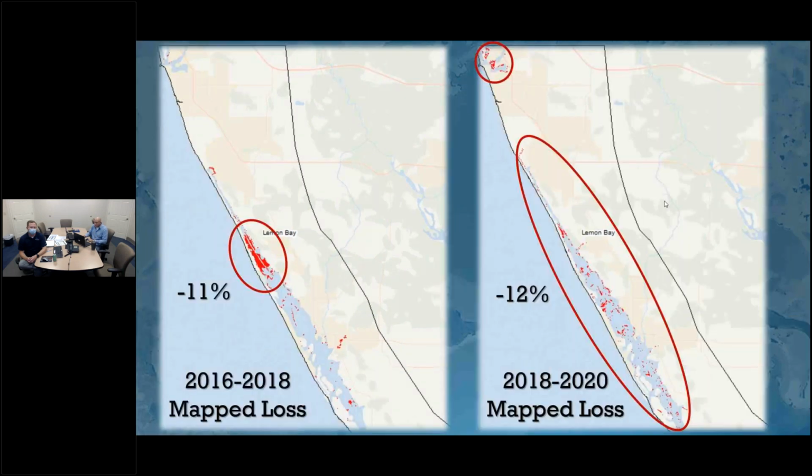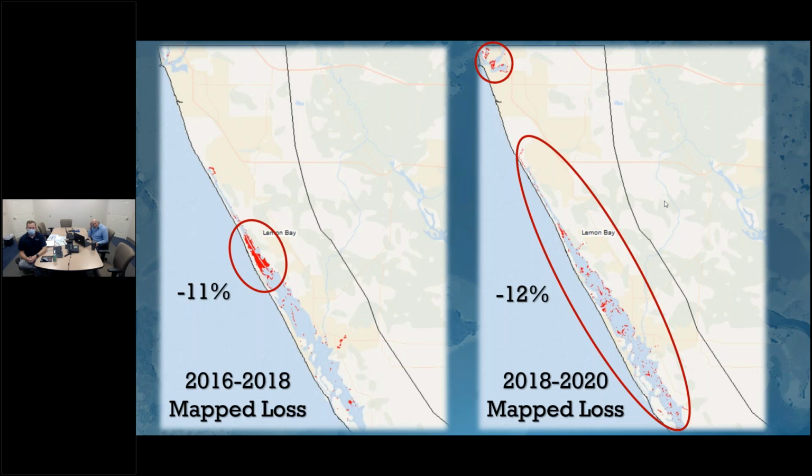One of the things that is really interesting about the loss in Lemon Bay is that if we compare it to the loss from 16 to 18, this was one of the estuaries in the 18 map that did show a significant decrease, about 11% total loss of seagrass in 2018. But if you look at where that loss occurred, it was really focused on the very upper portion of Lemon Bay. That's different from what we're seeing in 18 to 20. In 18 to 20, it's scattered throughout the system, and up in Don and Roberts Bay and Lions Bay as well.